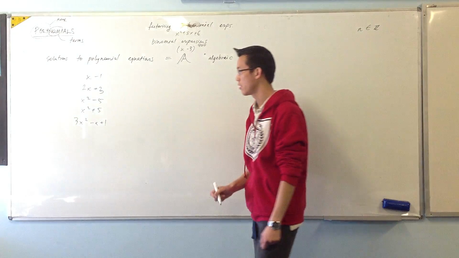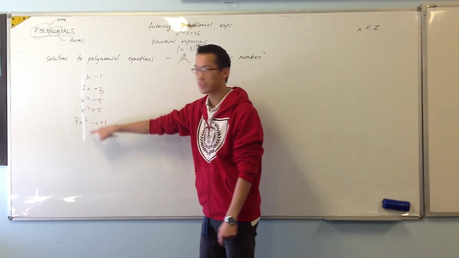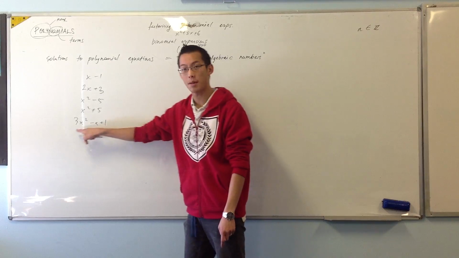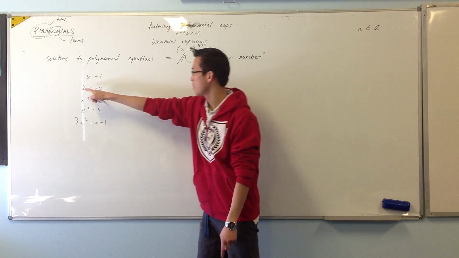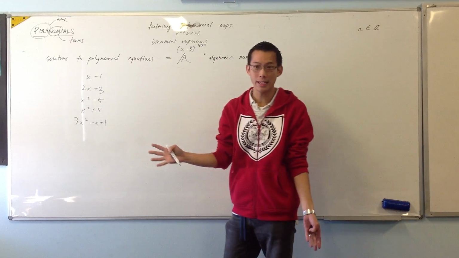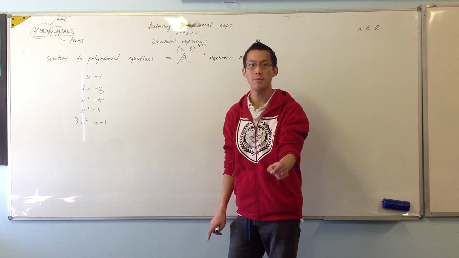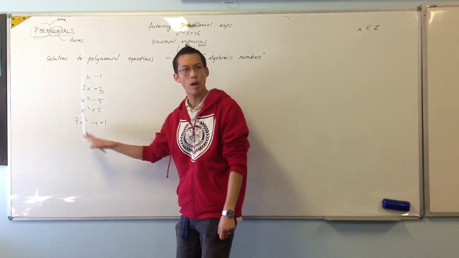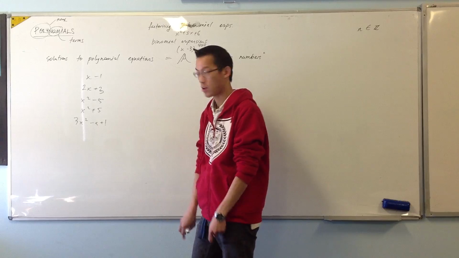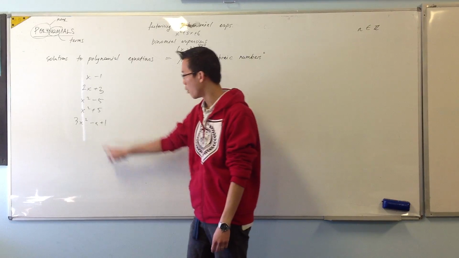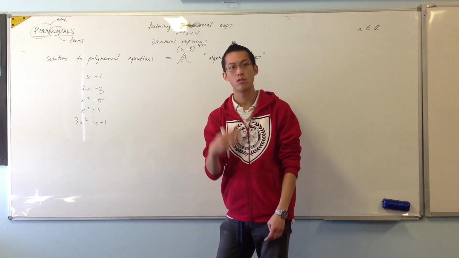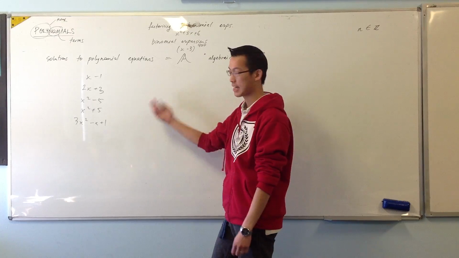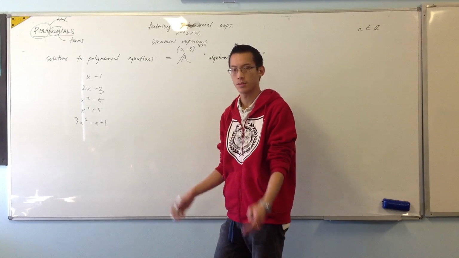What are some things to note? You've got these x terms here, and you've got different powers sometimes coming up. You've also got these numbers out the front here. Well, actually, all the numbers, really. They're all integers. That's important, okay? If I chuck a square root or something like that into here, it would cease to be a polynomial. All of these powers as well, they all must be positive. When you take negative powers in, it ceases to be a polynomial.